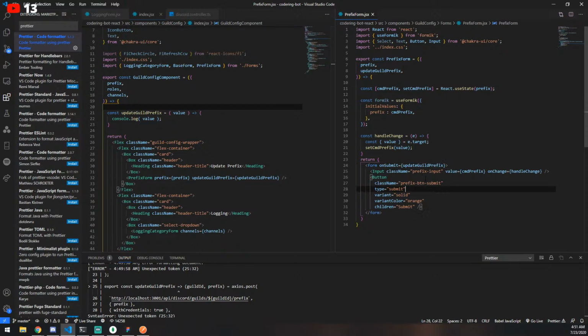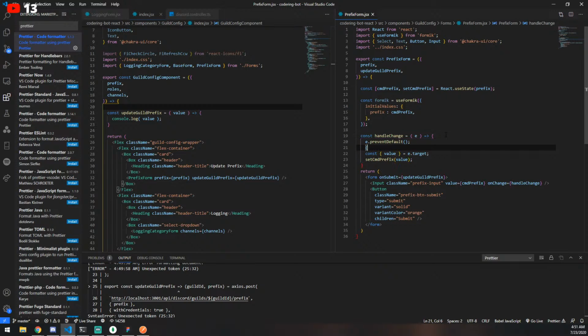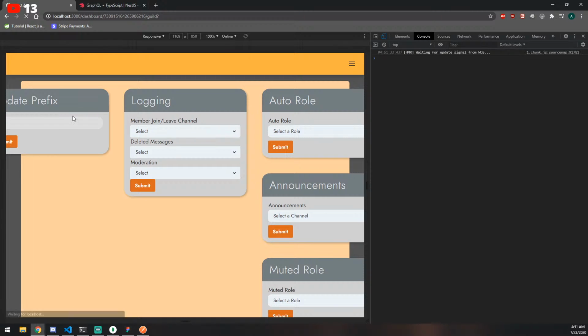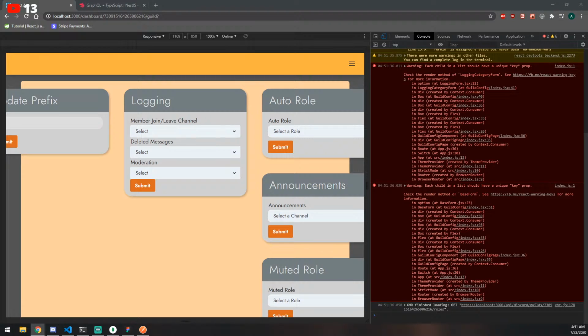Let's see. I should be able to do either prevent default somewhere. Should work. Prevent default React. Formik prevent default.